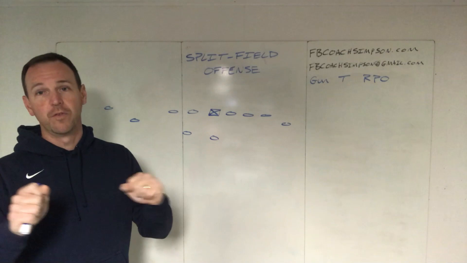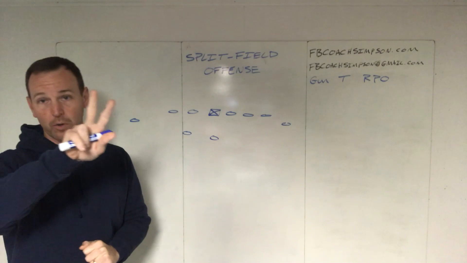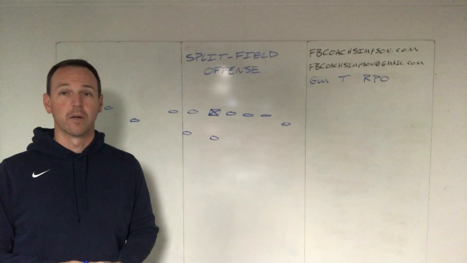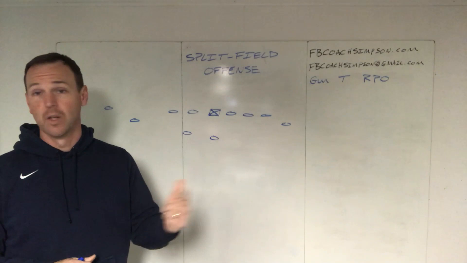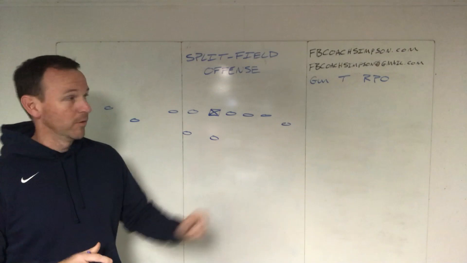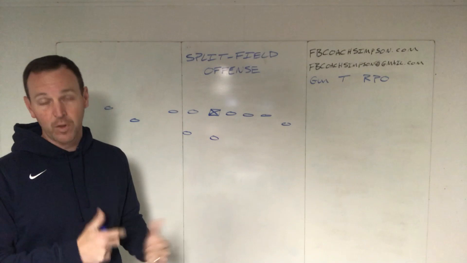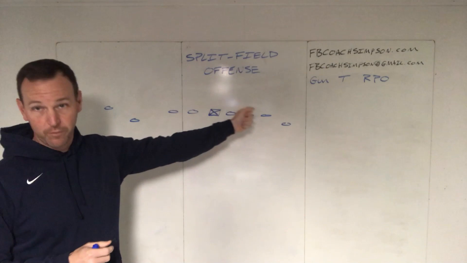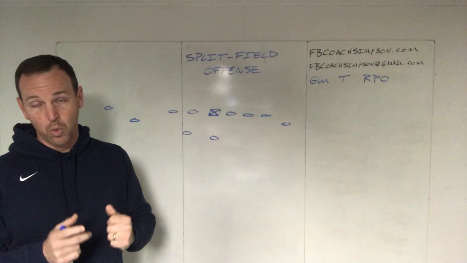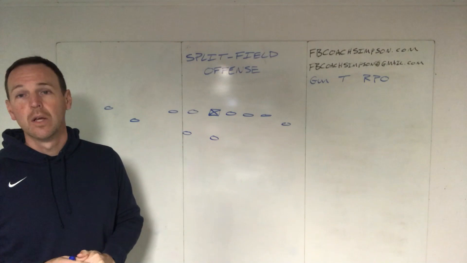All it takes for him is to give two words instead of one word, and now he's in split field coverages. Instead of saying 'I'm in Cover Z96' or whatever it is, he has two tag words and his kids understand — it's simple and easy to them and it gets them in a great position. In our offense, the Gun T RPO offense, we're trying to do similar concepts offensively, calling plays off of that by using either one, two, or three words at most. We want it to be simple for our kids and we want to make sure that we're giving our quarterback the best options.